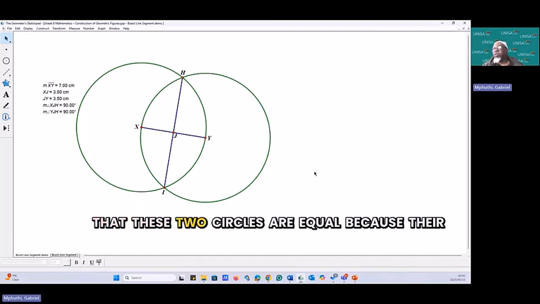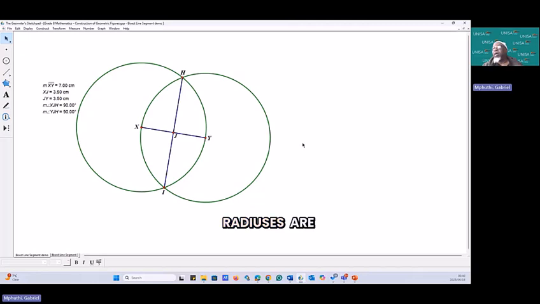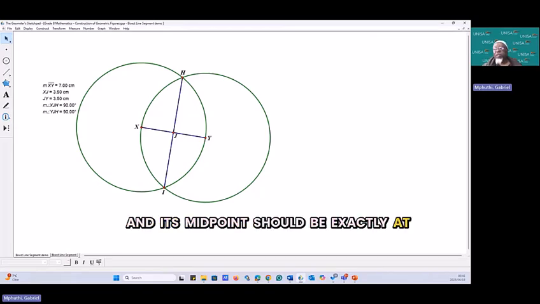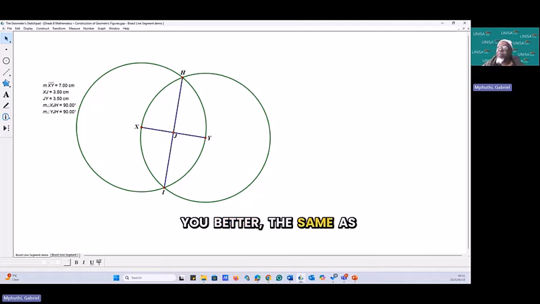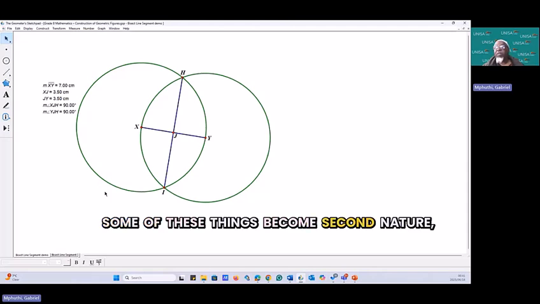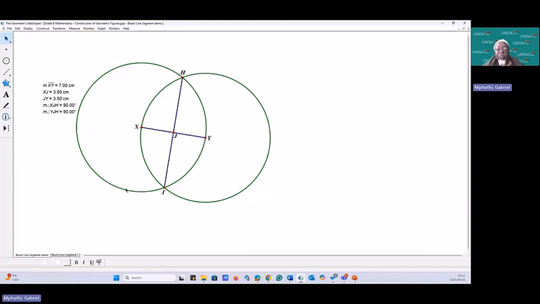You can see that these two circles are equal because their radii are the same. So if you did your construction correctly, you will find that your line segment is perfectly bisected and its midpoint is exactly at 3.5 centimeters. I hope you did that very well. If you did not get it, it's not a train smash. If it wasn't perfect this time, that's completely fine. Doing geometry takes practice, and every attempt makes you better. One had to practice for many years until some of these things become second nature, at your fingertips.